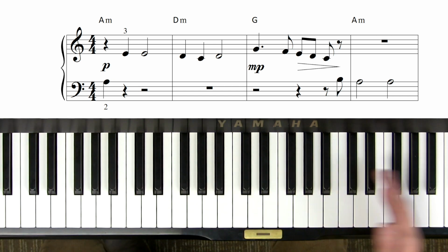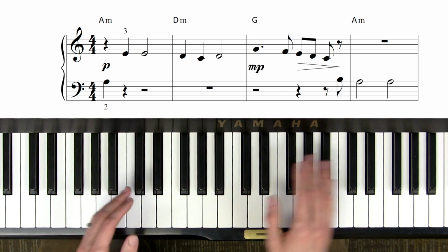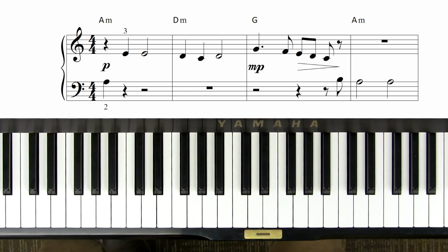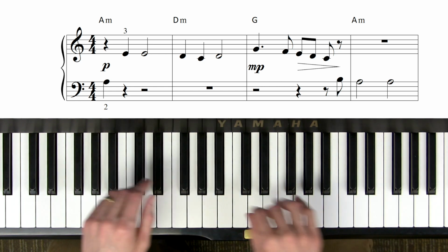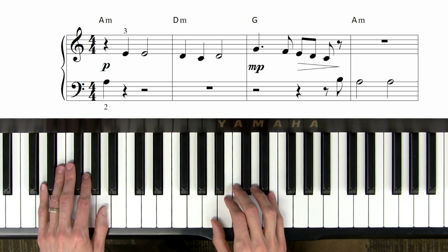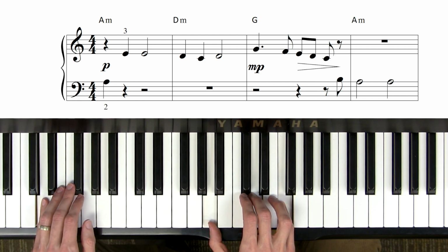By the way, if you do this as a duet where you just have one piano, which is obviously the most common, the accompaniment person will usually sit on the left doing the lower notes, and you might have to ask the melody player to move up an octave or two so you each have room. So I'm going to play my melody up here. You can be playing your accompaniment down here. Remember to count four beats for each measure. One, two, three, four. One, two, three, four.